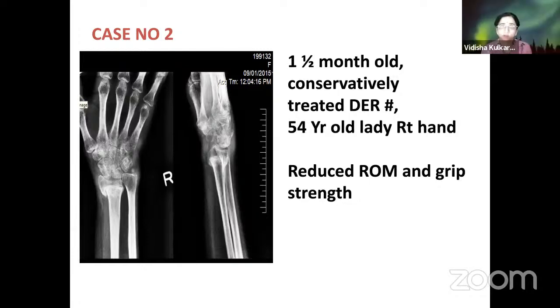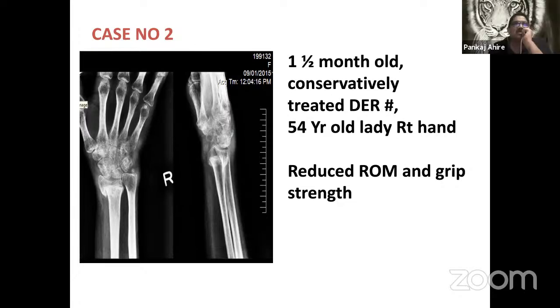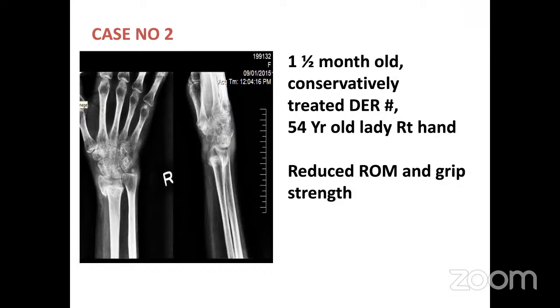So you will. It is not a volar tilt, it is a dorsal tilt. Or maybe I have got my terminology wrong. No, so we are talking about restoration of the volar tilt of the radius, the distal articular surface of the radius. Yes, the volar tilt of the articular surface. Not the fragment.